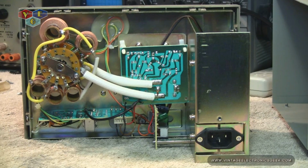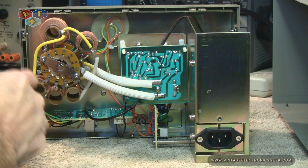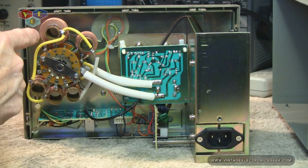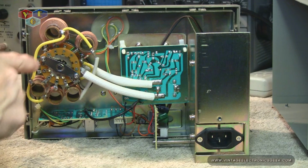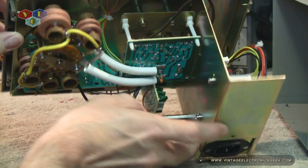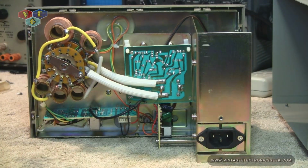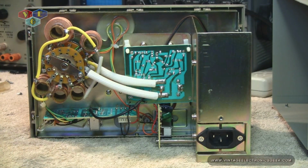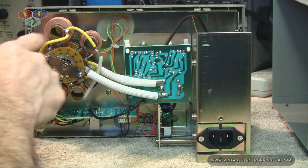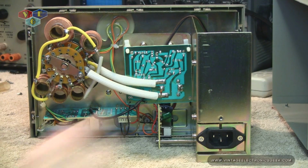And here's a look at the internals. Now right away you're going to see this big mess right here. And what these are, bobbins. These are spools of bobbins for your sewing machine. So when you need to make a repair on some kind of fabric, then you just come and grab these. And as you see, you definitely have a plethora of thread. Of course, I'm being silly. That's not the case. What that really is, these are the coils for each band that you select on the front.